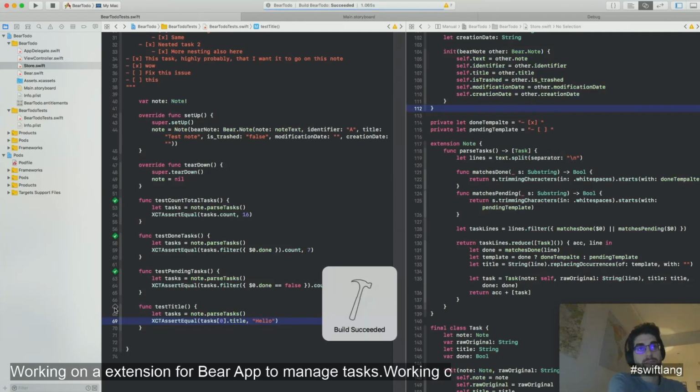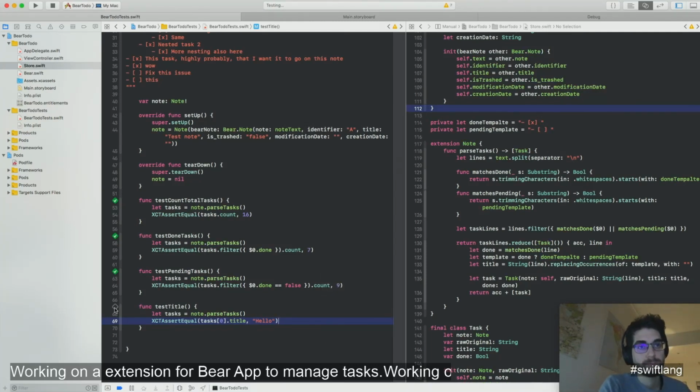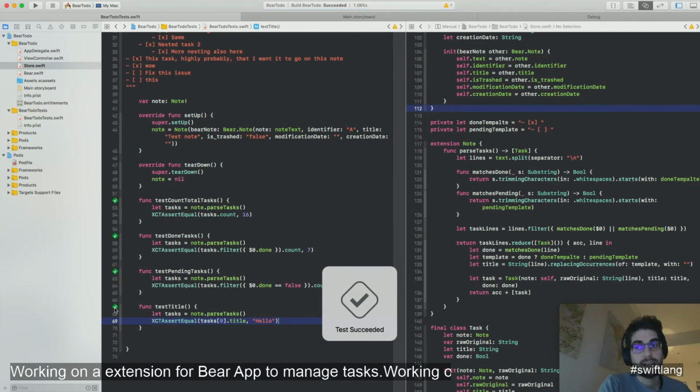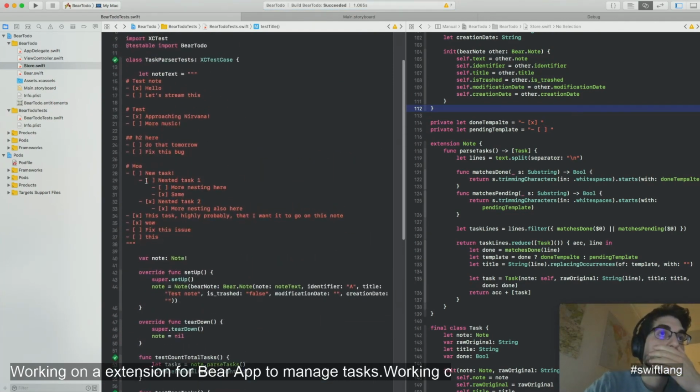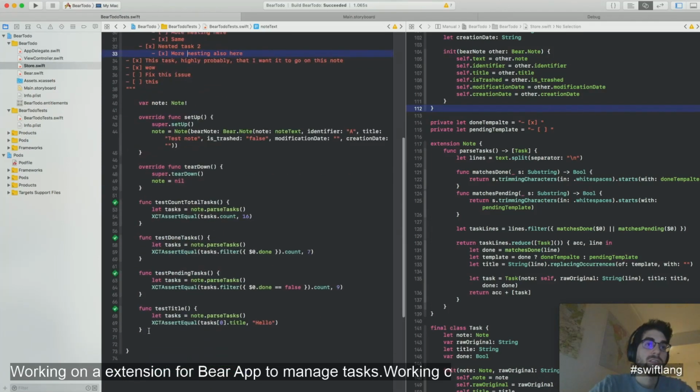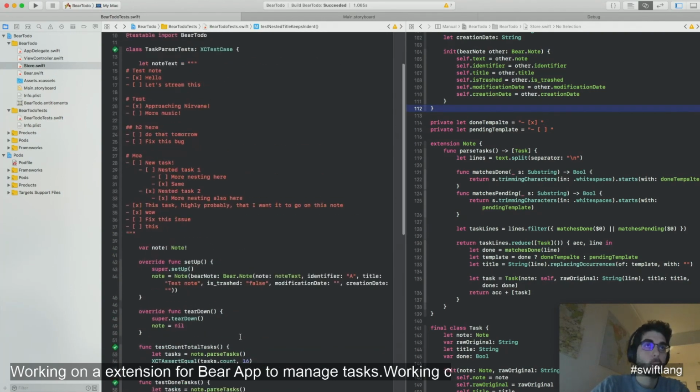Should be working. And now the interesting bit is what happens with this one, because I don't even know. If I remove this, test nested title keeps indent. 0, 1, 2, 3, 4, 5, 6, 7.